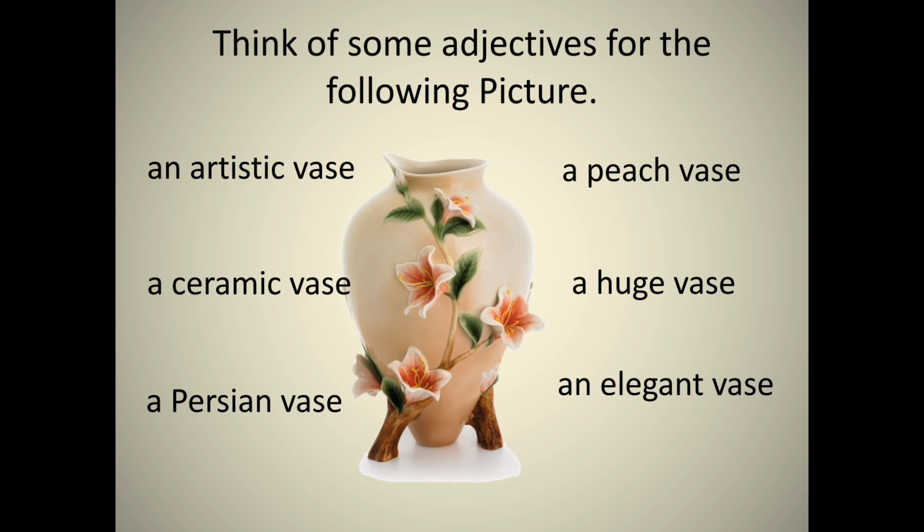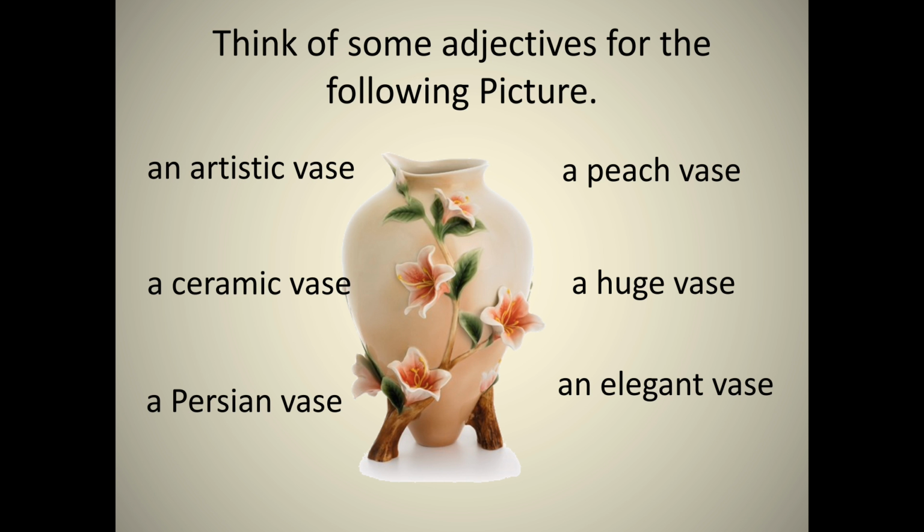Okay, look at the picture and think of as many adjectives as you can. Over here I've listed a few. Look at them and think of more adjectives. Pause the video here and note the adjectives in your notebook. Let's share the adjectives that I have written on the slide. A peach vase, a huge vase, an elegant vase, an artistic vase, a ceramic vase, and a Persian vase.